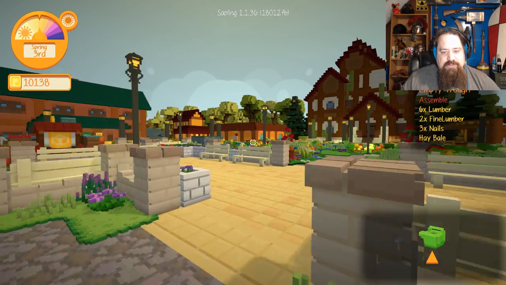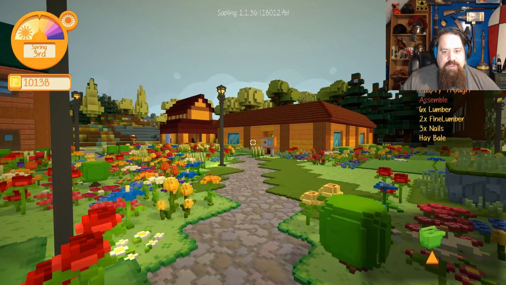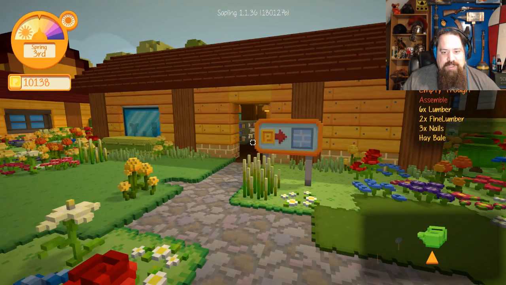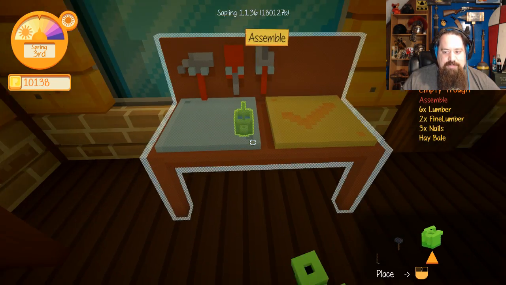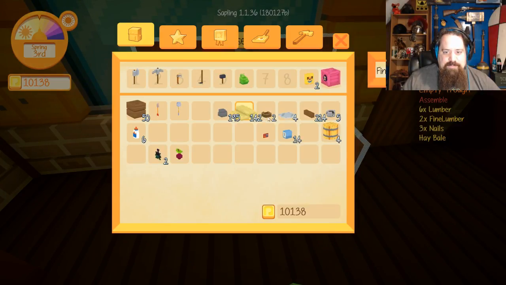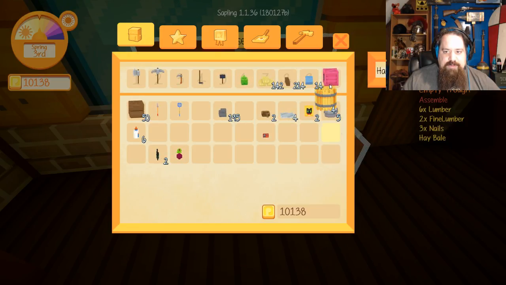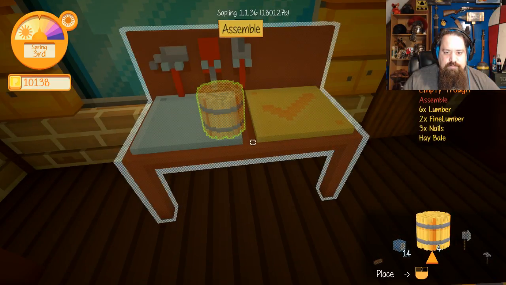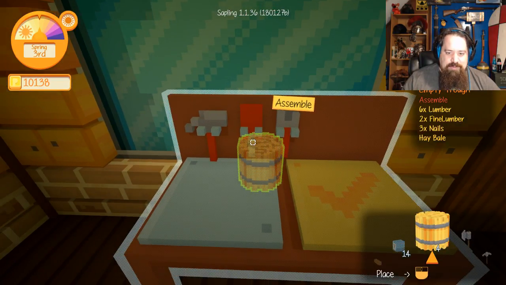And she does have an assembly station there. Haven't had any use of my place yet, besides building a useless bookshelf. So let's go to assembly. So I need lumber, fine lumber, nails, and hay bales. Come on, yeah, back row, please. You're quite large.